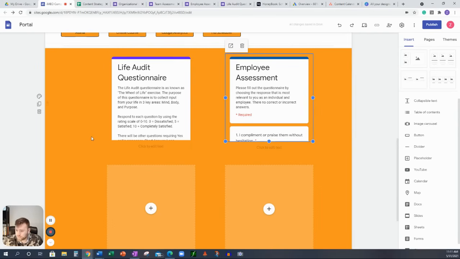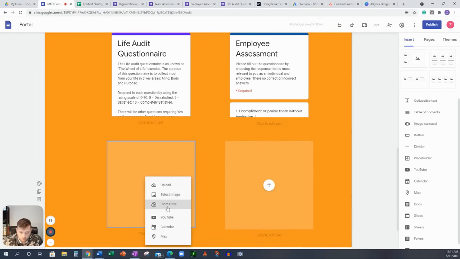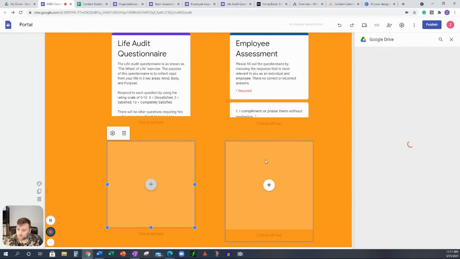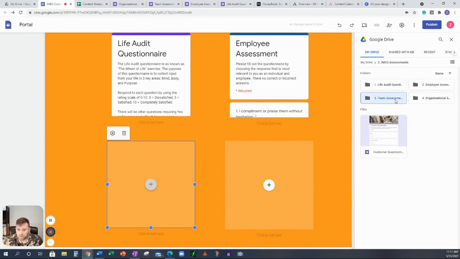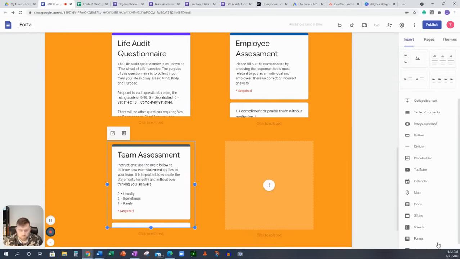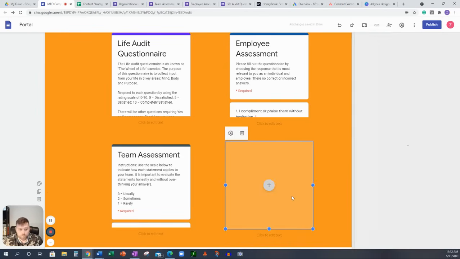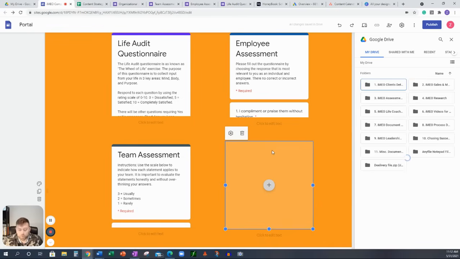Just as a reminder, iMEO is improving management, employees, and organizations. And our goal is to build a world where organizations operate effectively and treat others appropriately. And one of the ways that we do that is really to dive into what is going on in the company. That could be from a management side or a leadership side. That can be from an employee. And that can be from the overall organization. So the systems and the process and the behaviors that the leadership team allows. We get in there and we're able to coach them. We're able to consult with them and provide the best option for them to improve their organization.